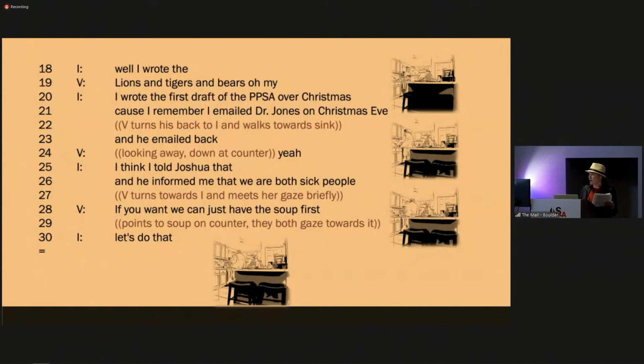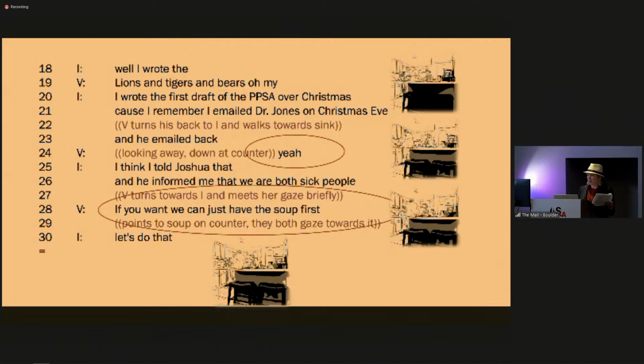That is closed off with Eileen, who continues talking while Vlad becomes increasingly distracted, offering only a minimal continuer spoken with a downward intonation while Eileen is speaking. When she's concluded her recounting, he does turn towards her, meeting her gaze briefly before shifting topics and directing the conversation towards the soup. He says, adopting a form that prefers a yes response, if you want, we can just eat the soup first. And that yes response is forthcoming.